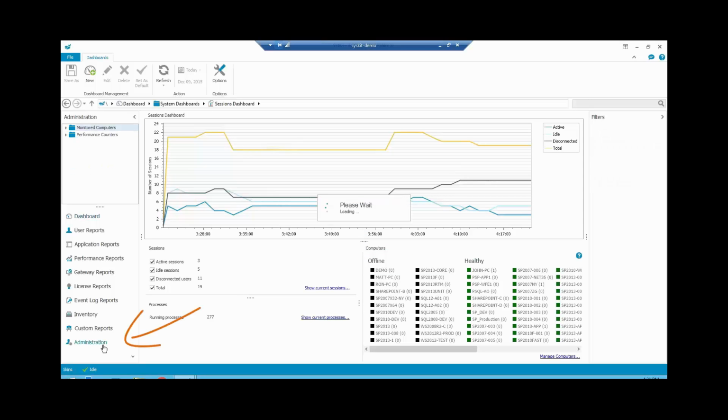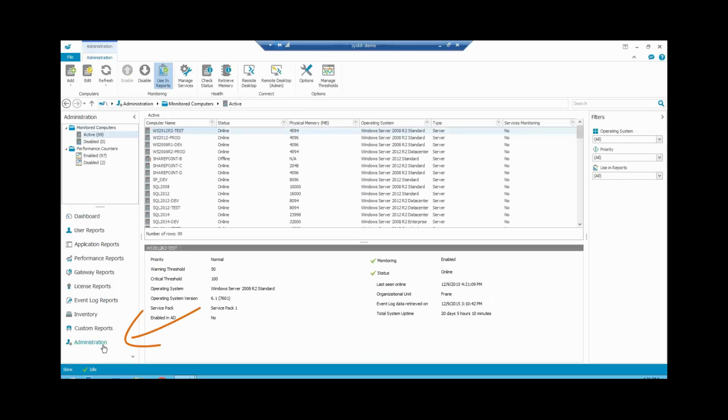And what I'm going to do, I'm immediately going to jump into administration. So here I have a list of 99 servers that I'm currently monitoring across my demo environment. And the first thing I want to show you is how simple it is to add a new server to this rotation and to the monitoring pool. So as I said before, there is nothing to be installed. In order to add a new server, I just need to click on the Add button.